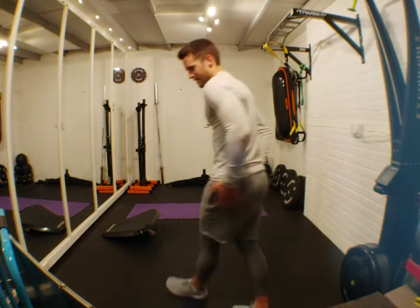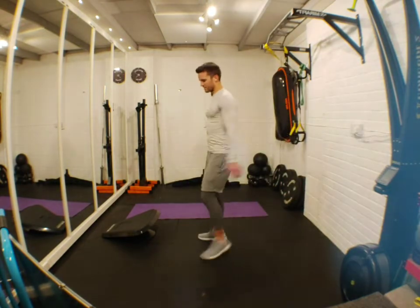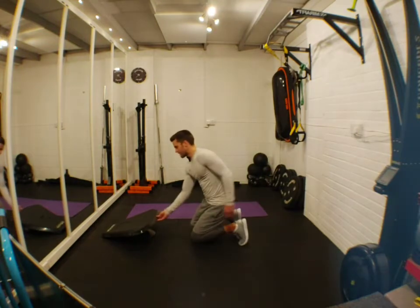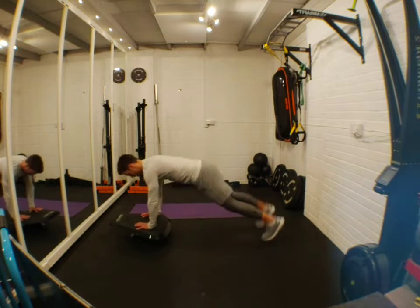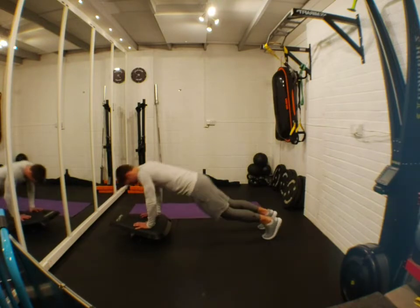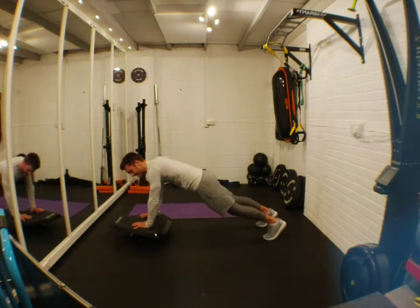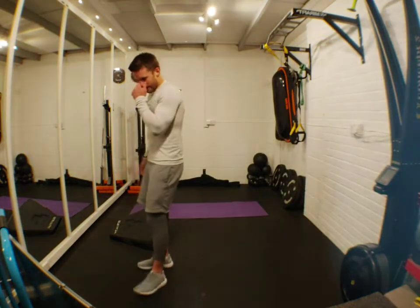Three, two, one! Nice — feel that on your bum. If you haven't done sumo squats for a while, don't blame me tomorrow when you've got a sore bum! Second round of stealth push-up jacks coming up — get your drink in quick. Five seconds, get yourself ready. Let's do it! Keep pushing — come on, 15 seconds! Ten seconds, come on! It's burning, come on. Three — and rest! Oh, are we feeling good?